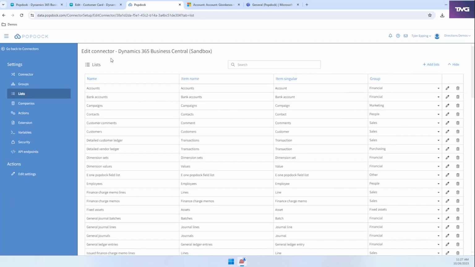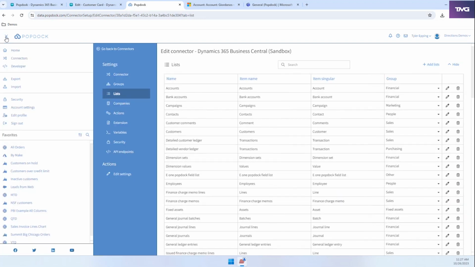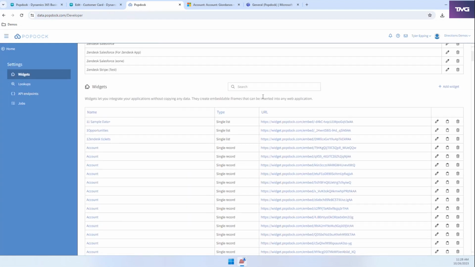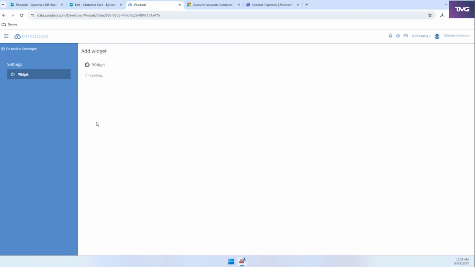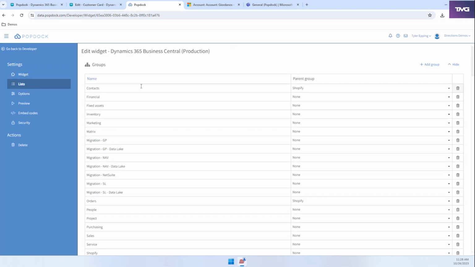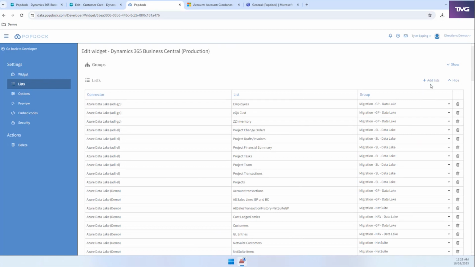The last place that I'm going to take you here today is into the developer section. This is what we use when we talk about embedding that data right inside of BC. As I mentioned, we have that extension that populates directly from Microsoft's AppSource into your Business Central environment. And what that is in the background is this multi-list widget. That widget is going to come pre-populated with all of the lists that we have pre-built out of the box. But then from there, if you want to add additional lists from other environments, so maybe you're adding in some historical data, or maybe adding a list from your CRM system, it's super easy to do.